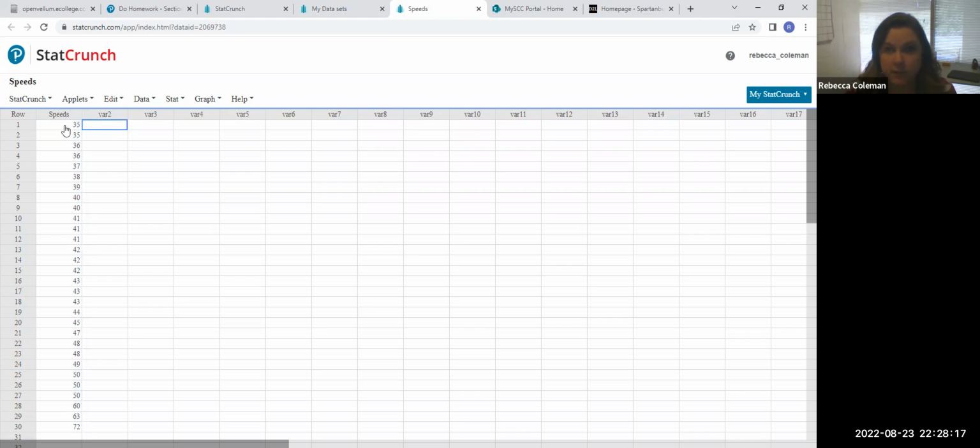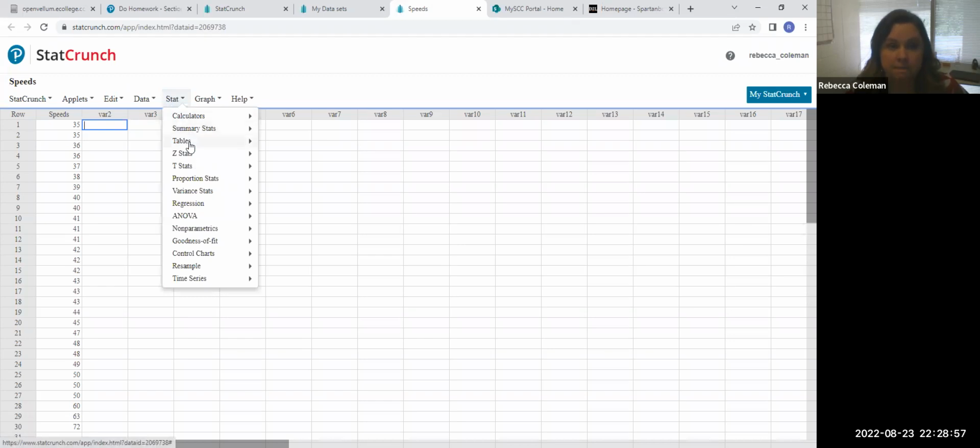I can very easily identify my minimum and my maximum value, which remember is what we use to determine the appropriate class width. Okay, so at this point, if you're constructing a frequency distribution, what you would do is you would take your maximum, subtract your minimum, divide by the number of classes you want to have, which for us was 6, and round it up to the next whole number. And that is how we determine that the width we should use for these classes is going to be equal to 7.